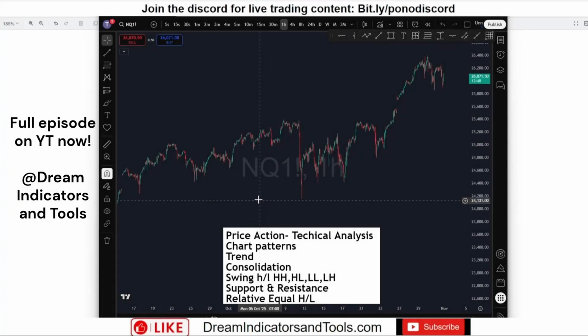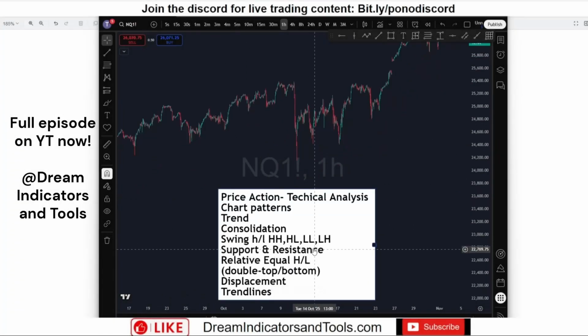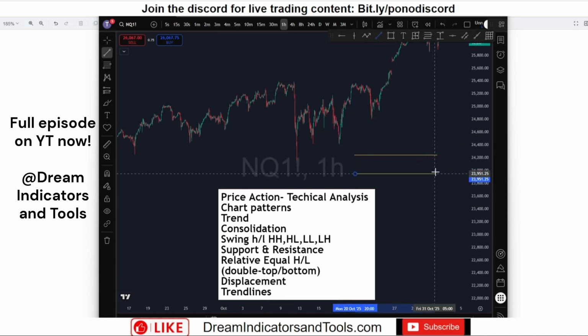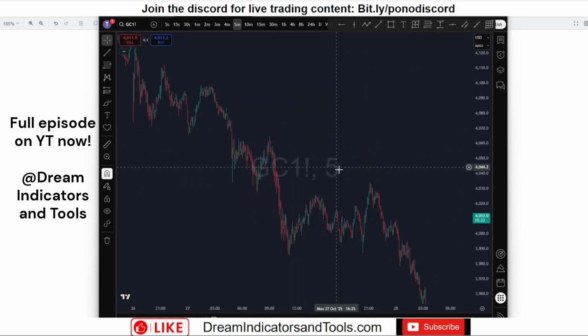But what you're going to see is that price often likes to do the same thing with support and resistance, but instead of being equal highs and lows, as we talked about, where it was on the same exact level, in a trend line, think of it as we've shifted it now. So instead of, like when we were talking about our consolidation, right? Consolidation is very much a sideways, relative equal highs and lows, right? Remember, we talked about that over here.